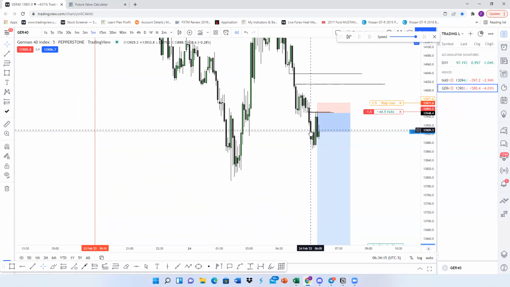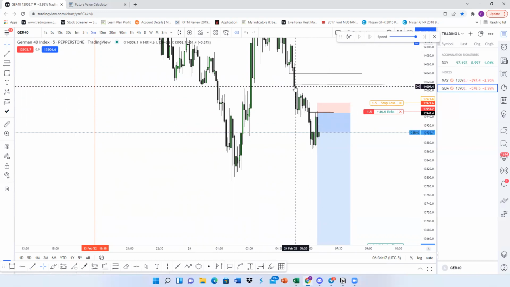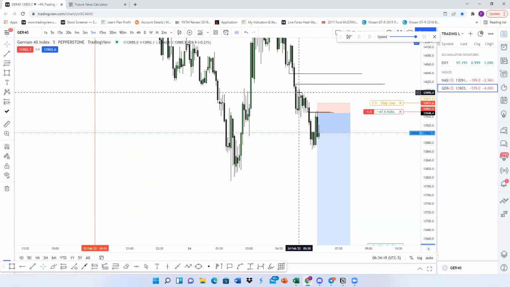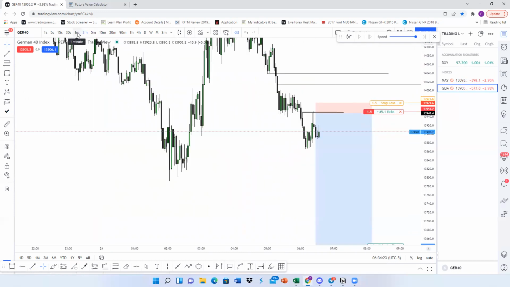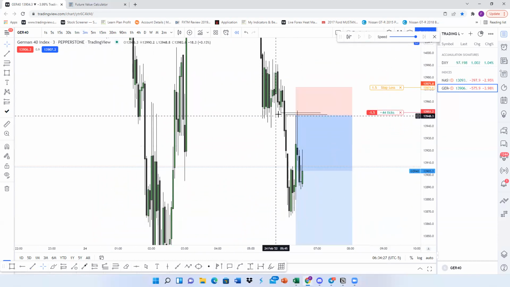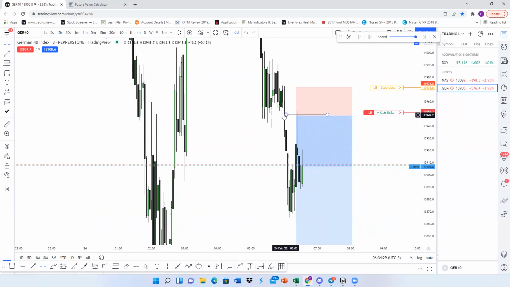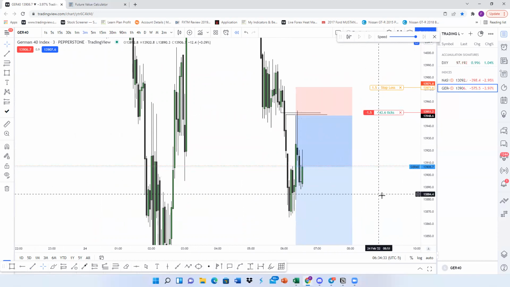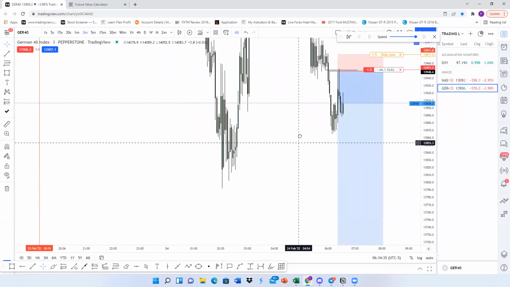Now, even though this is displacement, this is the fair value gap over here. The fair value gap needs to be inside of a defined range. Where is the defined range? Up over here, so this low to this side. That's the defined range. Now, inside that defined range, I need to find my fair value gap, and my fair value gap is over here. Very small one, but it's there. My fair value gap is close. Got the reaction. Now I want to see if it will hold.